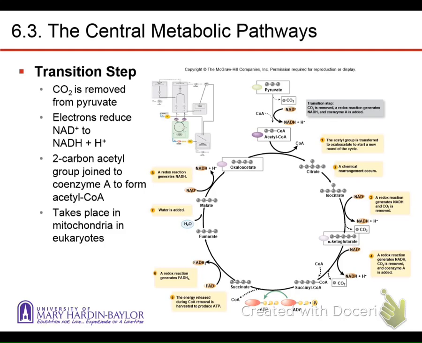So anyway, coenzyme A gets linked to the 2 carbons from the pyruvate, and now we're right down here. And so the things that come out of the transition step are a CO2, and then we get this reduction reaction that produces NADH. So we get some more reducing power out of this transition step. We get some energy that can drive another reaction. Or we get some energy, in this case, it's NADH.